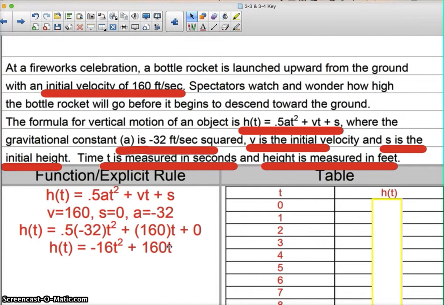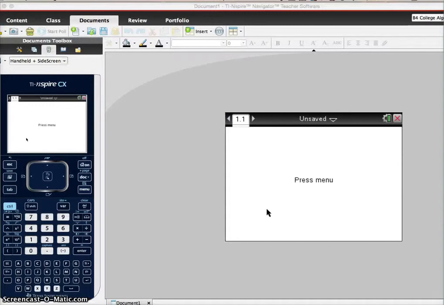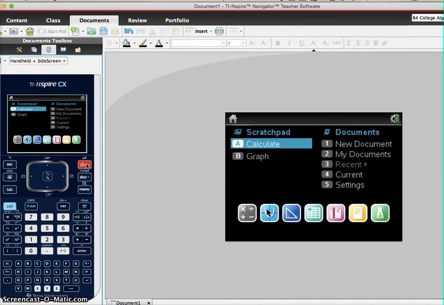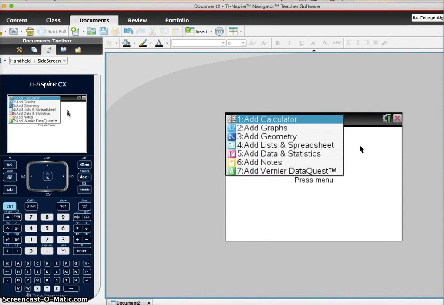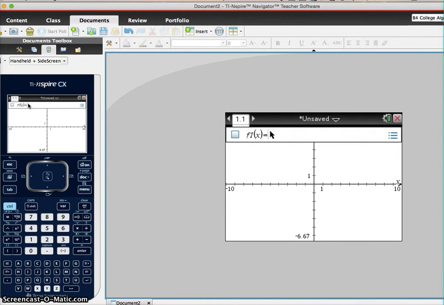Now, I want you to take that equation and plug it into your calculator. So go ahead and pause this a second and enter it into your calculator. Now, when you enter it into your calculator, remember what you did. You click the on button, and then you went ahead and selected number 1. Okay, and you want to do a new graph. So click New Graph, and it comes up.